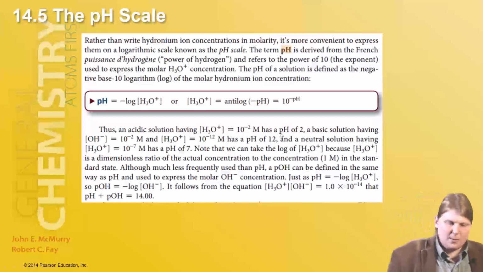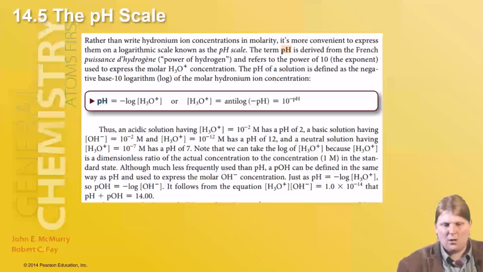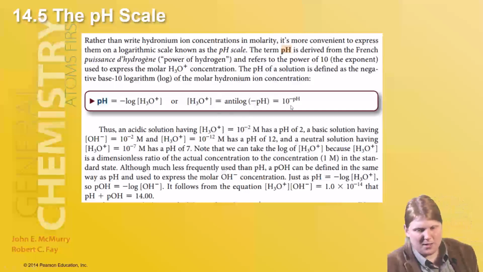So all this kind of leads into the pH scale, right? If I take the negative log, the log base 10, of the H3O plus concentration, then I will get the pH value. And I can also get the H3O plus concentration from the pH by taking 10 to the negative of that pH value. So an acidic solution with a concentration of 1 by 10 to the minus 2 molar of H3O plus has a pH of 2, because it's the negative of that exponent. Now that only works if the number in front is 1. If it's a different number in front, then you'll get some decimal points, because it won't be a whole power of 10. So keep that in mind.